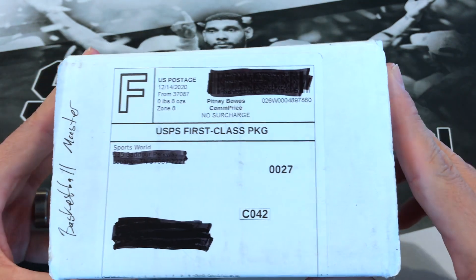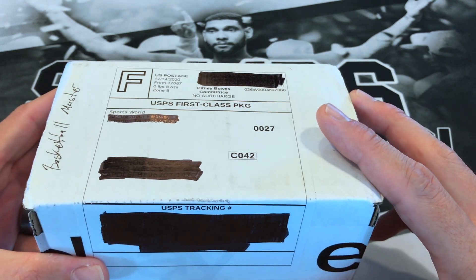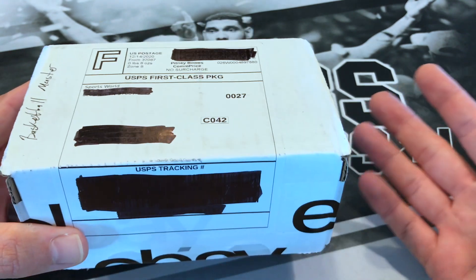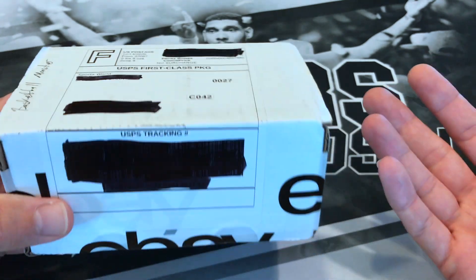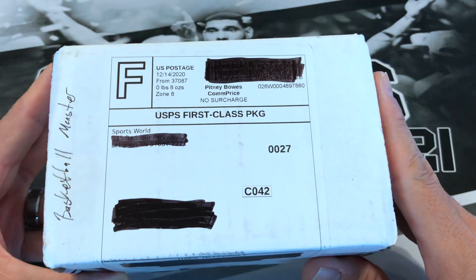This box is $160 plus $5 shipping. So if you all happen to have picked this up, let me know. There have been a couple boxes that I've gotten pretty lucky with, but with anything you open, you never know what you're going to get and it's always a risk. Sometimes with big risks there's big reward, and then there's also big failure. Hopefully this is not a failure box, but let's just get right into it.